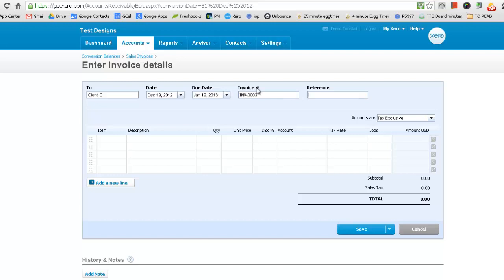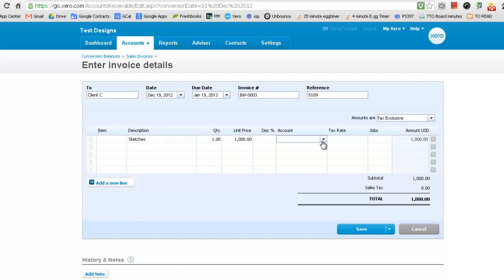This is our internal invoice number, but let's say they have their own invoicing system, and that's going to be like 5109, whatever. There are no inventory items, but let's say we did some work, like some sketches, and the price is $1,000.